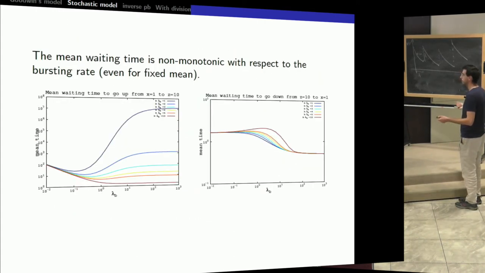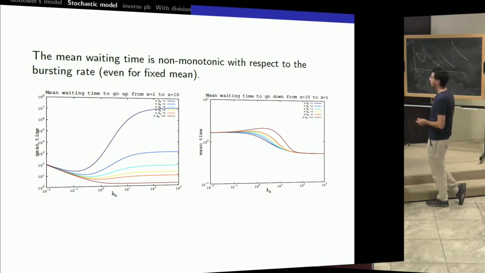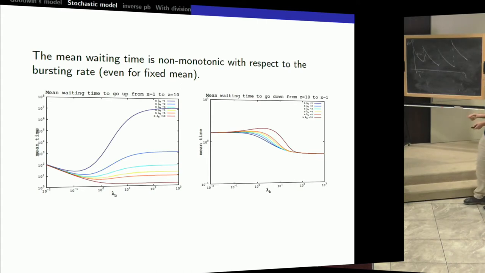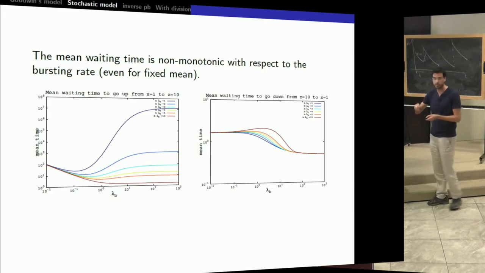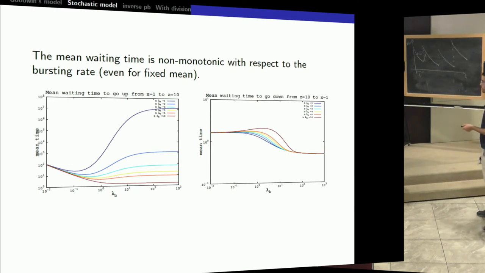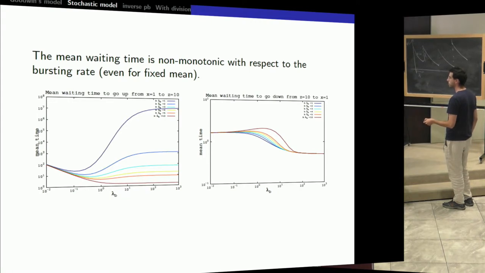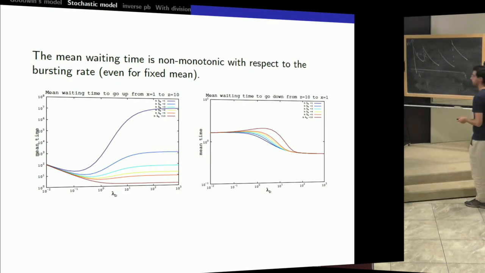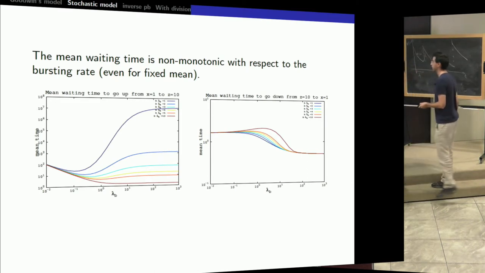Okay, and then you can also do some kind of parameter analysis on this mean first passage time. And interestingly, at least qualitatively, if you fix the mean of your distribution, the mean of U star, the mean of your stationary states, by tuning the parameters, you can have a fast switching time or a slow switching time. So in a non-monotonous way, the mean switching time can increase and then decrease according to the jump rate. When I'm increasing the jump rate, I'm decreasing the burst size so that the mean is constant. It seems that I have an optimal jump rate if I want to minimize the switching time, and in another situation, an optimal jump rate if I want to maximize the switching time, okay? Probably this can be interesting for applications. We haven't pushed this analysis forward, but I guess it can be interesting because it really gives you the time scale of switching from a stable state, right?